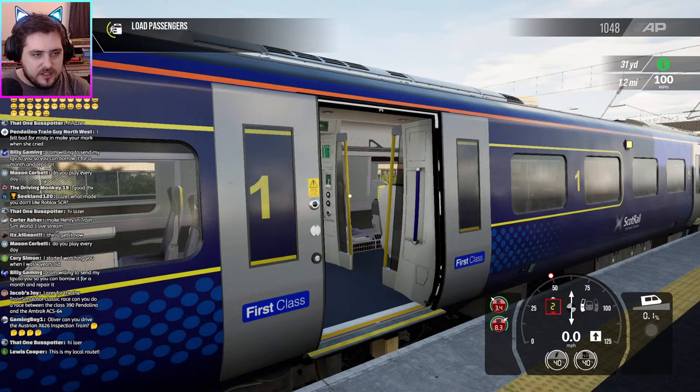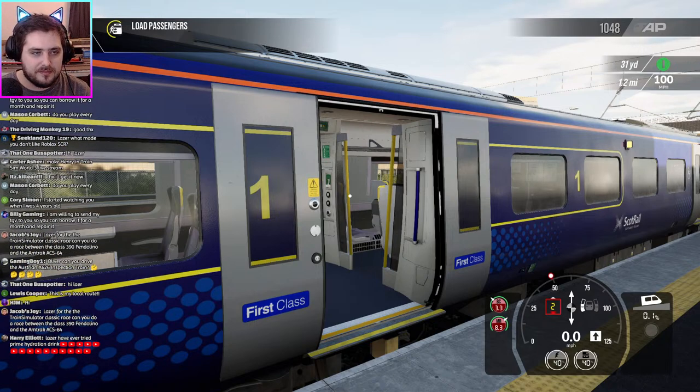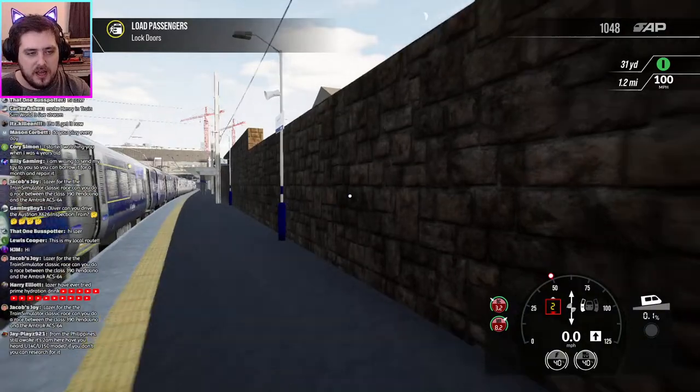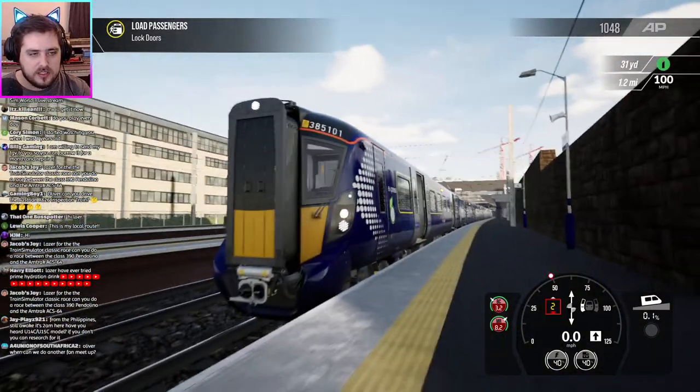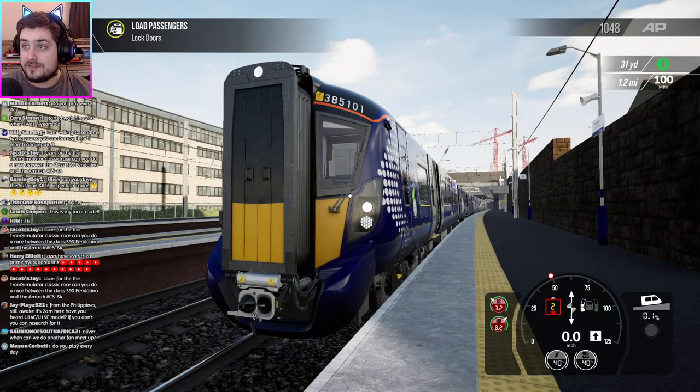Make Henry in Train Sim World 3 live stream. That'll be a cool idea. Do you play every day? Not every day. I do other things on different days. This is my local route, says Lewis. Oh, very nice, Lewis. LaZeR, for the Train Simulator Classic race, can you do a race between the Class 390 Pendolino and the Amtrak ACS-64? Could have a go, couldn't we?